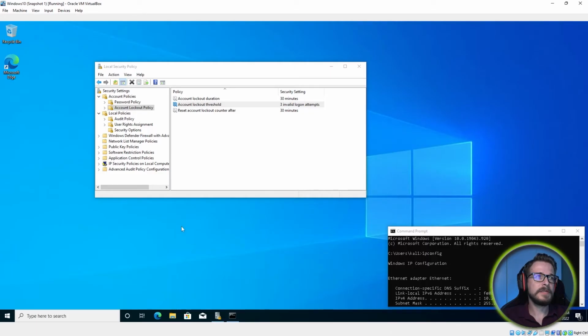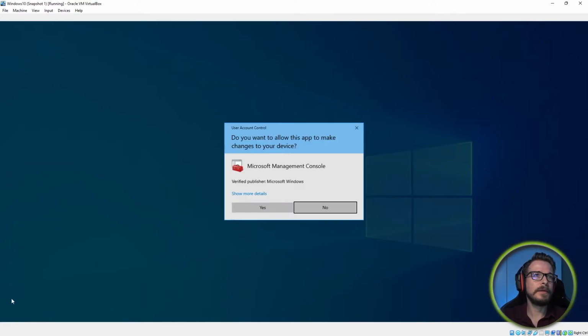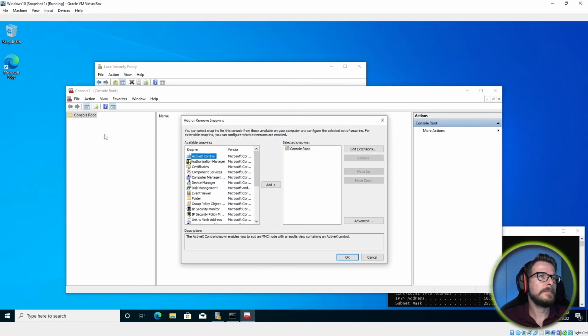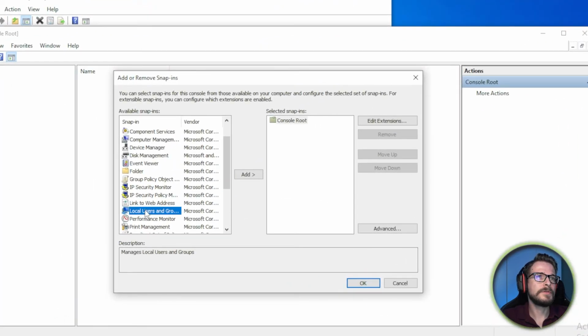So back to the Windows 10 machine, we can go and have a look at that user account. So if we type in MMC, we can open up the MMC snap-in tools, and we can add a snap-in and use local users and groups.